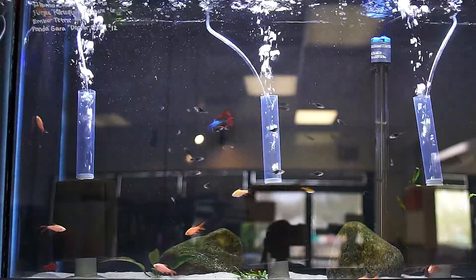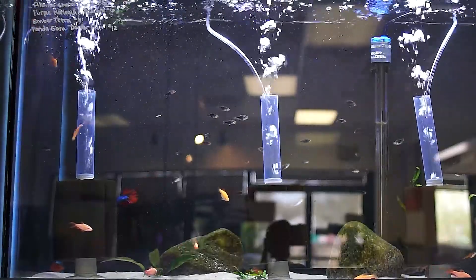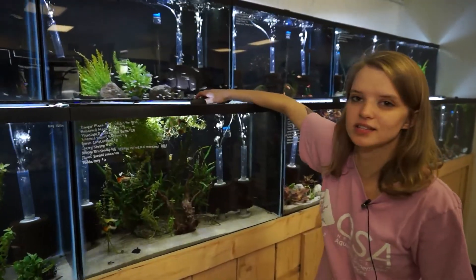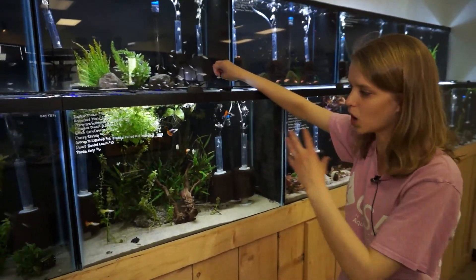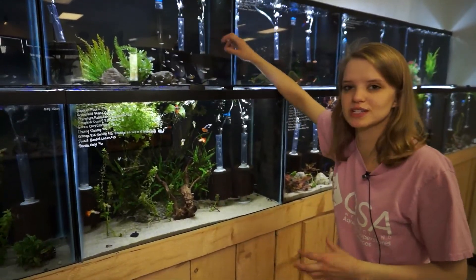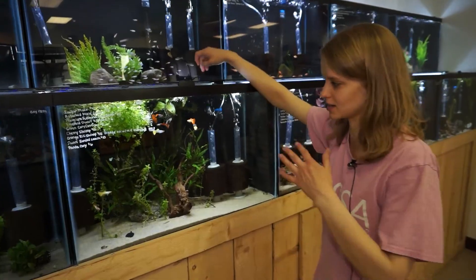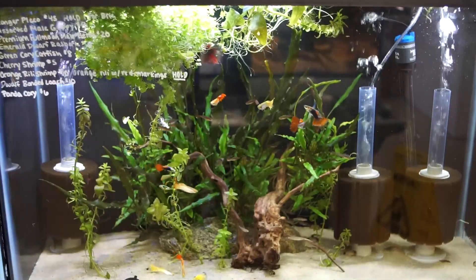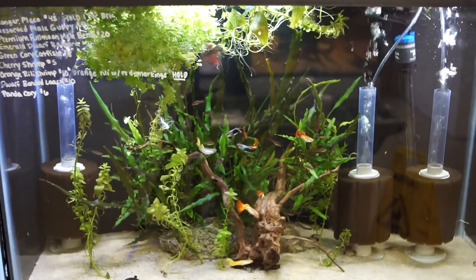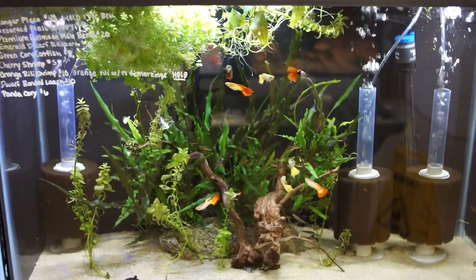We also have some albino cherry barbs — the long fin variety. Really neat, something a little different. If you don't care for the regular cherries and want something more salmon-colored, those are awesome. I still have some male guppies here too — really nice large-tailed guppies, absolutely gorgeous. Not any specific strain but still really neat. There are also some really awesome dwarf banded loaches. These guys are amazing — a tiny loach species with tiger stripes. Not really a bottom dweller like other loaches, they kind of hover in the middle. Really cool, fun to watch, active, and they should definitely be in a group.